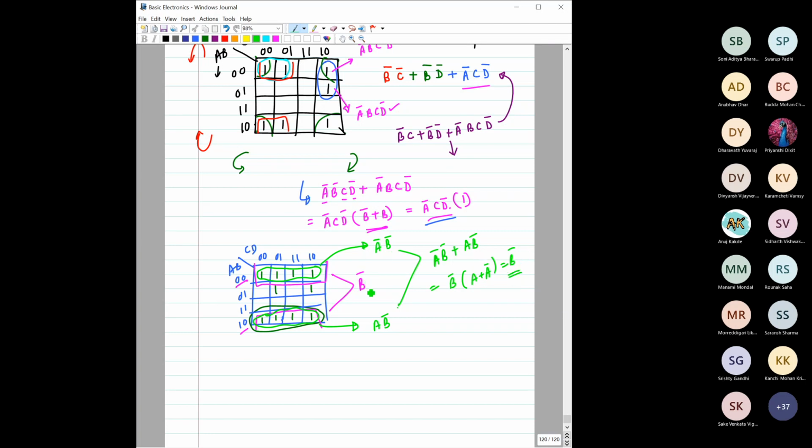The same thing you are also able to get from this Karnaugh map if you try to maximize the number of ones in a particular group, right? So it is true that when you are making this group, try to make the group as large as possible. Okay, but the only condition is that it should be a combination of either 2 ones, 4 ones, 8 ones, 16 ones, 32 ones, means 2 to the power n. 2 to the power n combinations you have to take.